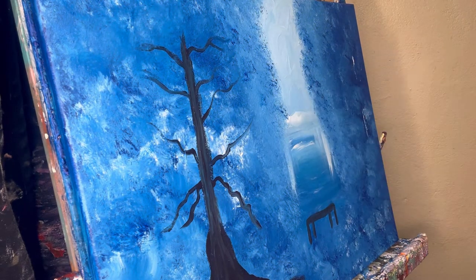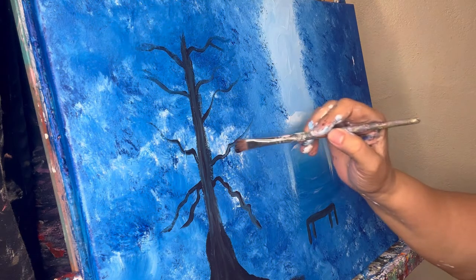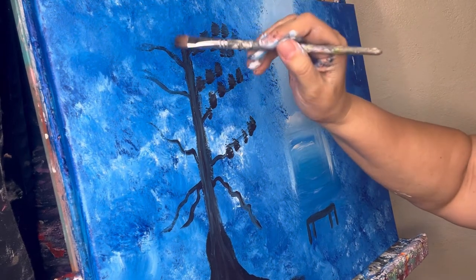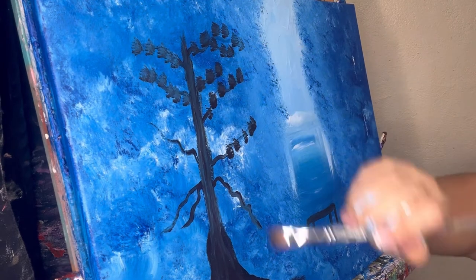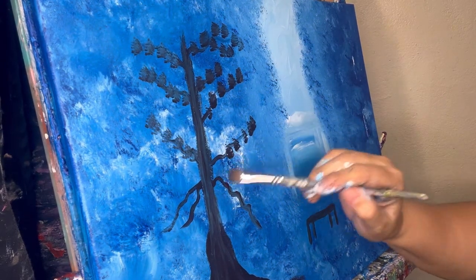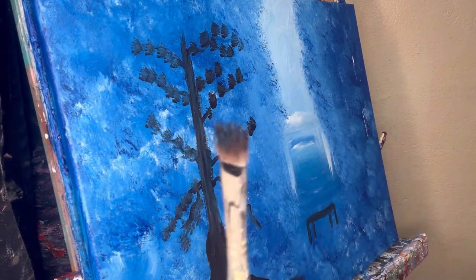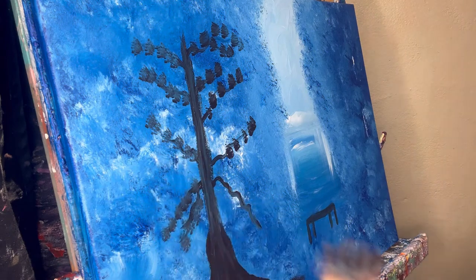Alright, I'm gonna do this tree and let's see what colors I'm gonna use for that tree. I'm gonna use yellow and red. It would be nice for a tree. So, you know what I could do first? I could put some branches first. You see how good this brush is? It has those teeth marks on it. It makes everything so much better.